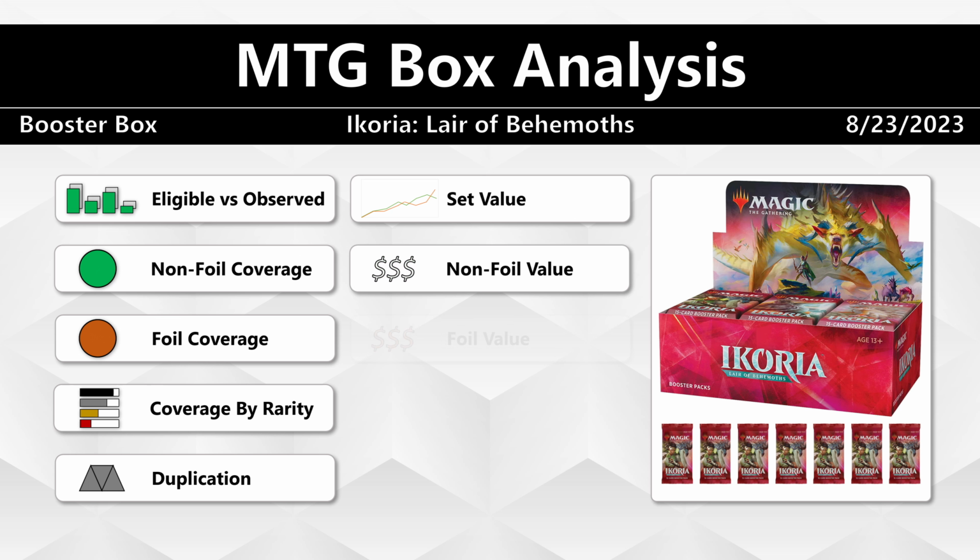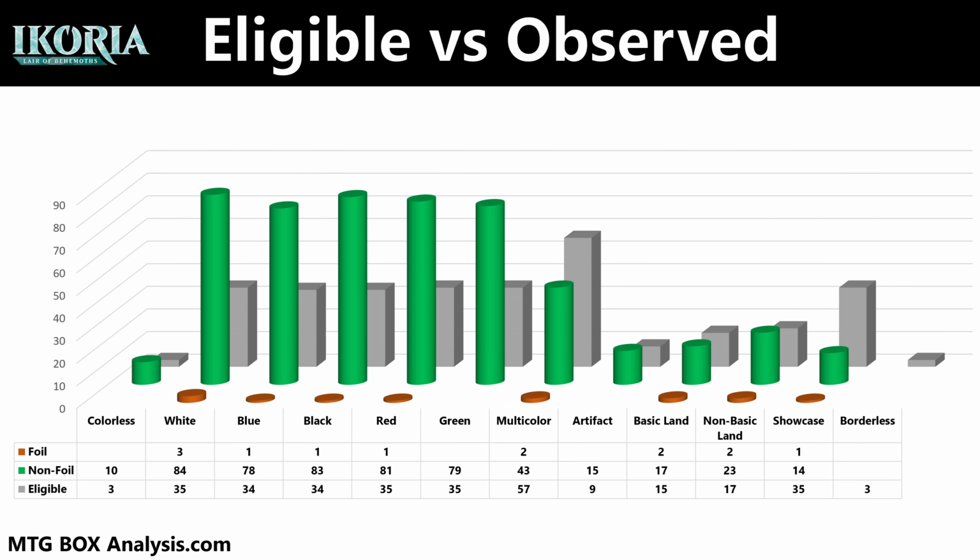Let's get things started by reviewing the contents of this box as compared to the cards that we were eligible to pull. Using this chart, we can see the foils that we pulled in orange, the non-foils in green, and the set in gray as the baseline. In the non-foil space, we saw between 78 and 84 cards for each of the primary colors of Magic, giving us a variance of just 6 cards. In the foil space, those numbers drop to a range of 1 to 3 cards with 0 green foils in the box. Also of note, we saw 1 foil showcase and 14 non-foil showcase in these 36 packs.